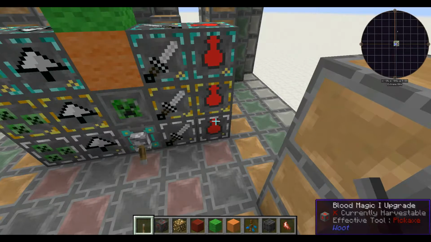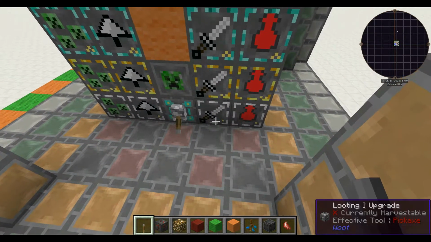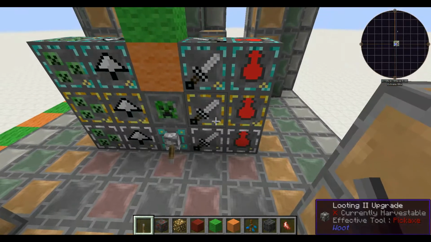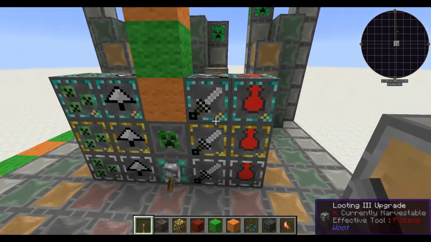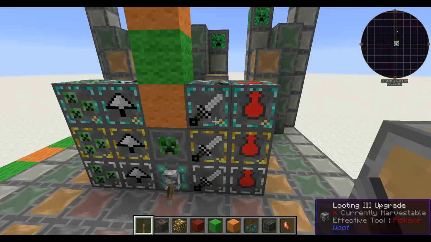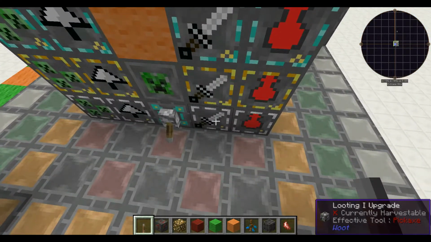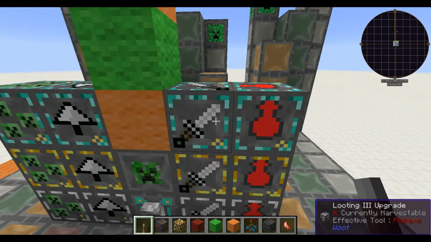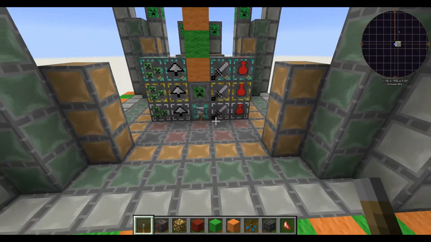Now, upgrades themselves are limited. Tier 1 mob farms can only have tier 1 upgrades. Tier 2 mob farms can have up to tier 2 upgrades, and tier 3 and tier 4 mob farms can have up to the third tier of upgrade. And in order to have the second and third tiers, you've got to have the first and second tiers of those upgrades. So to get the looting 3 upgrade, I've got to have 1 and 2 there already. And that about covers that.